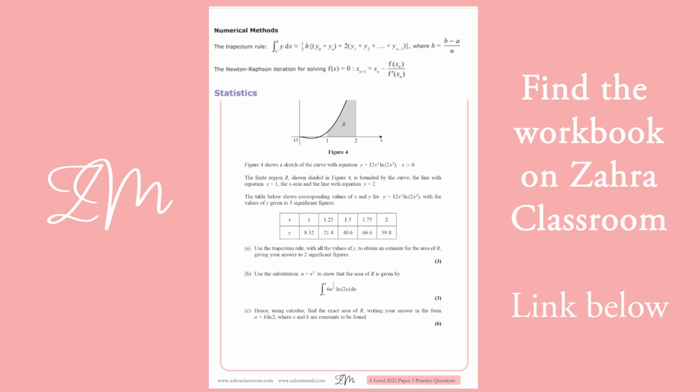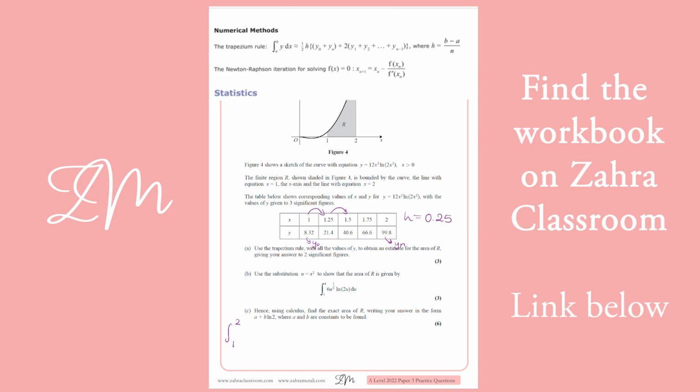So your first step is to identify your h. Now your h is always your difference in your x's. So h is 0.25. And then you want to identify your y naught, that's your first y, your yn, which is your last y, and you are going to stick it right down exactly as it's given in the formula book.